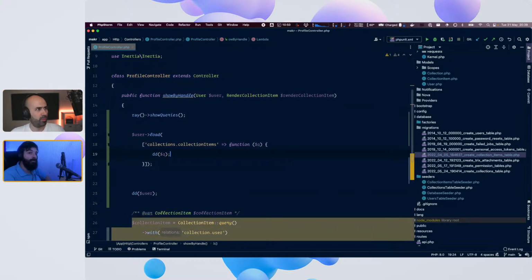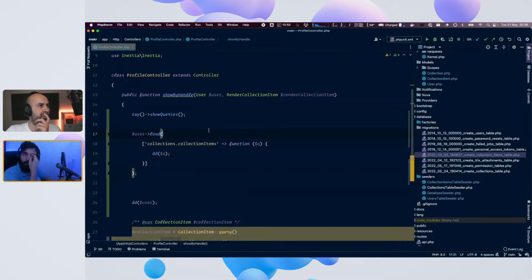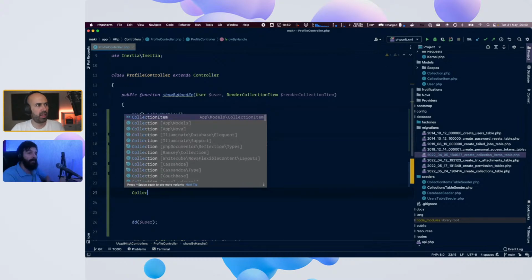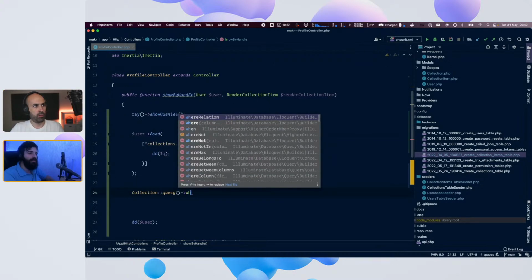Normally I don't use the load function. Normally I stick with just where. In this case, I guess probably the user with collections, then where collection. So we could go directly to collections, right? I guess we can go user.